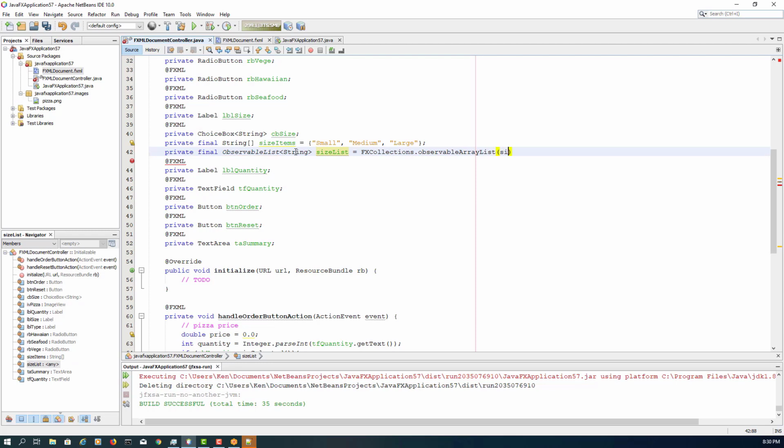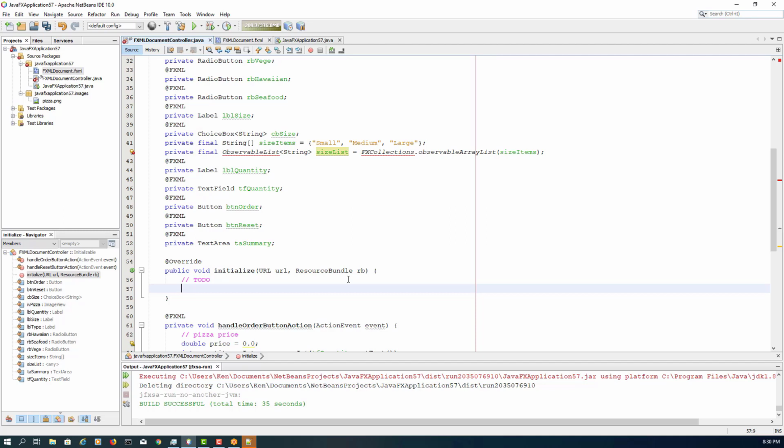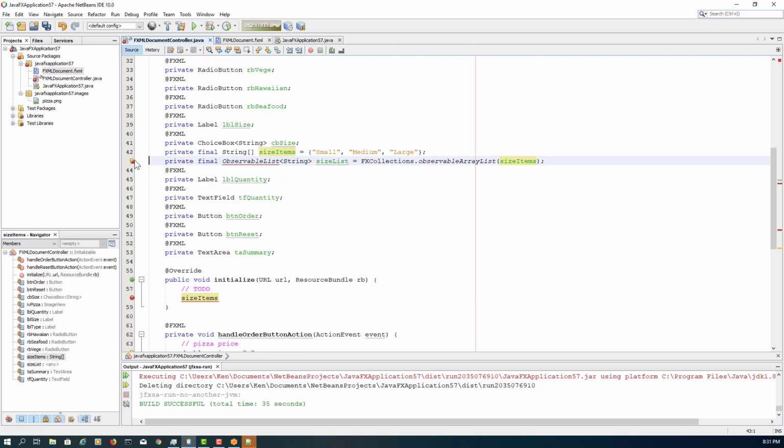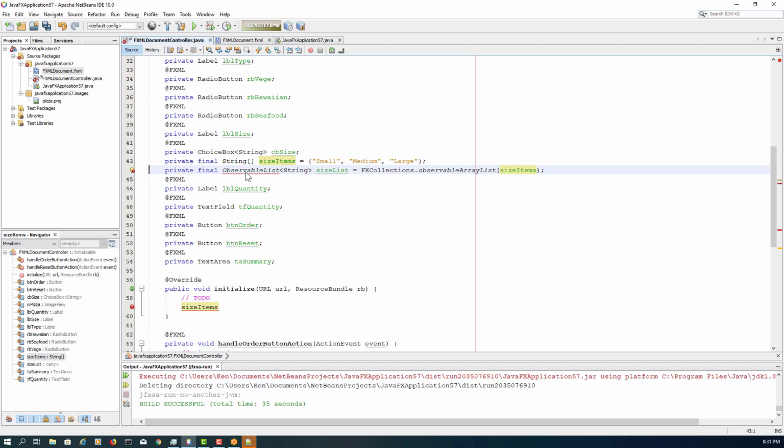Then here we will say size items. So 3 items become an observable array list called size list. Let me just initialize it. I think I forgot to import, so let me import two statements, one for observable list, one for observable array list.